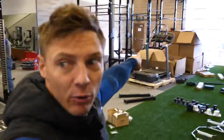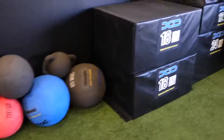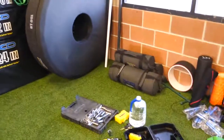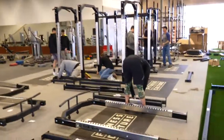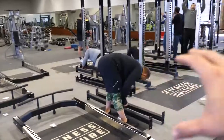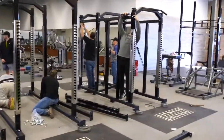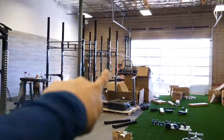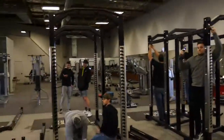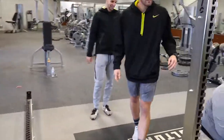Functional area, gonna have a rope. Look, we even got all the balls. All the balls you guys can need to play with. Boom, balls everywhere. Plyo boxes, tires, sandbags, foam rollers. This is gonna be pretty much polished strength and conditioning. Like, think of bumper plates. We're gonna have places for people to get super duper strong. CrossFit looking area over there. And then over on that side, we have the bodybuilding stuff.